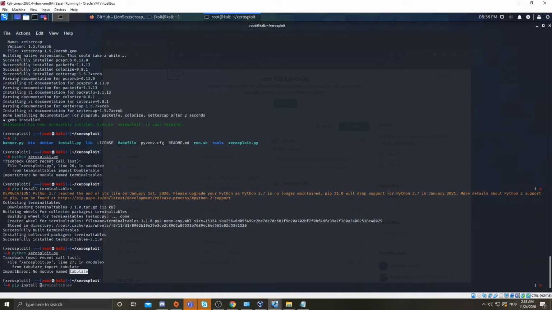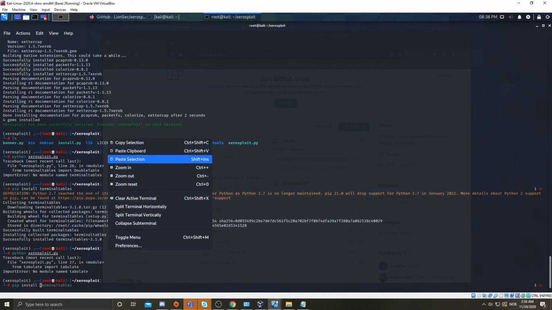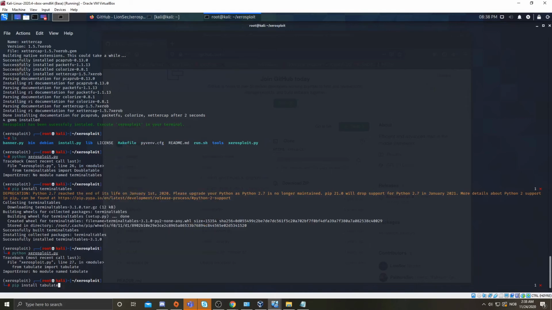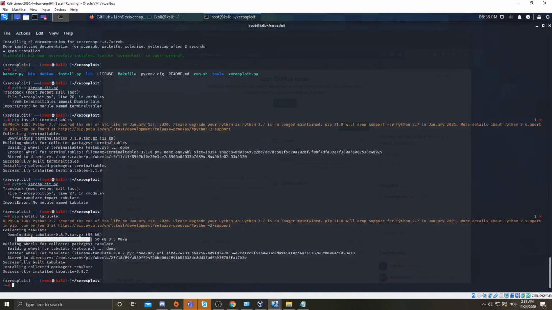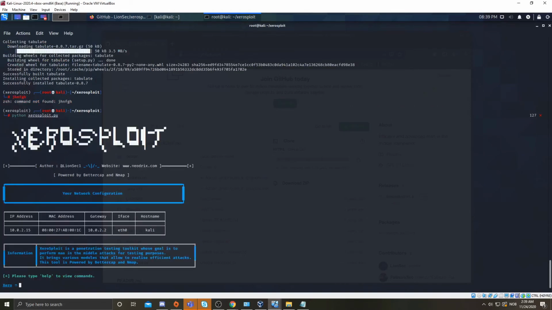So what you would do then, just to try out something, is to do pip install, and in my case, tabulate, kind of like in Linux or in Kali, when you try to run a program like this, you would try to do apt-get and install this. In pip, it's kind of the same. So now we can actually try to run this. So now it should work. Yeah, perfectly.